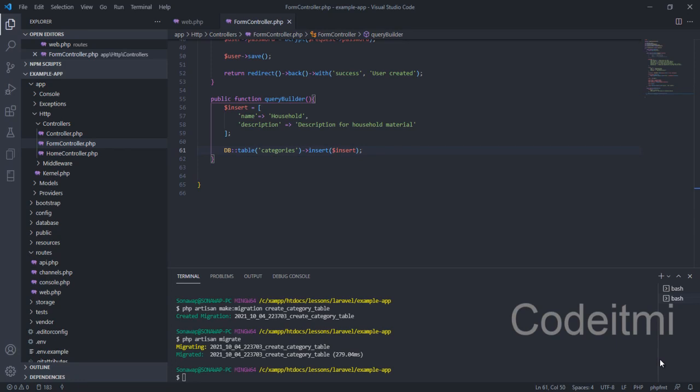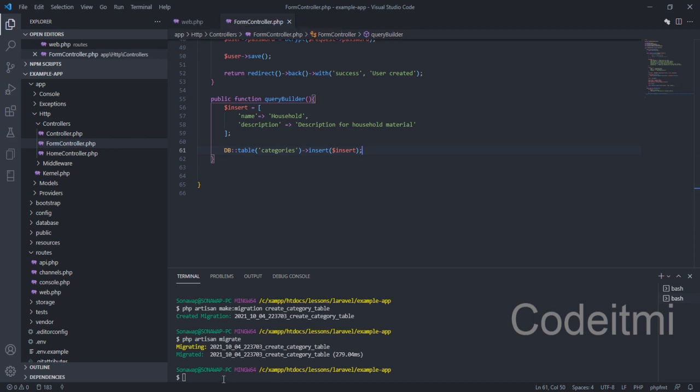So now that you know how to use query builders, let's move ahead and start using our model, because that's a more traditional way of using Laravel. Nobody actually uses query builder unless they're going to do something specific. So right here, I'm going to create a new model for our category. The model will be controlling the categories, which is a more traditional way of doing things in Laravel.